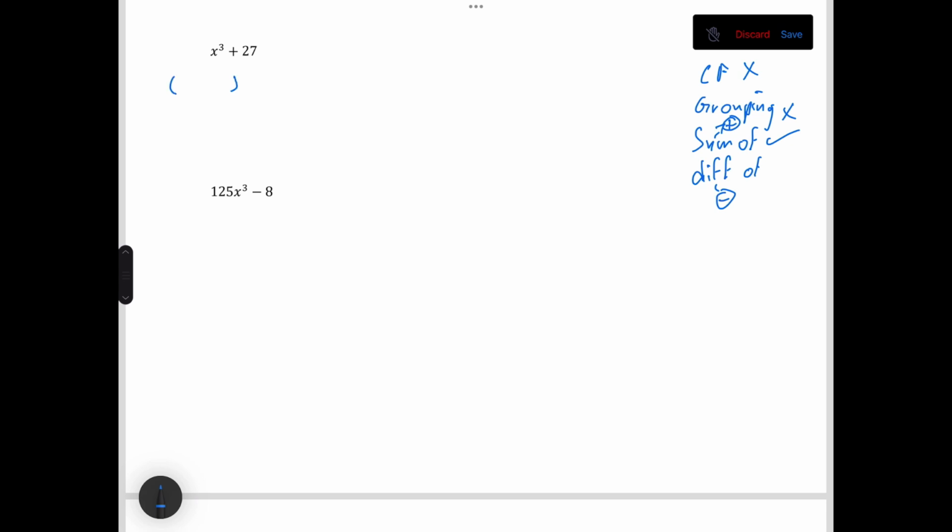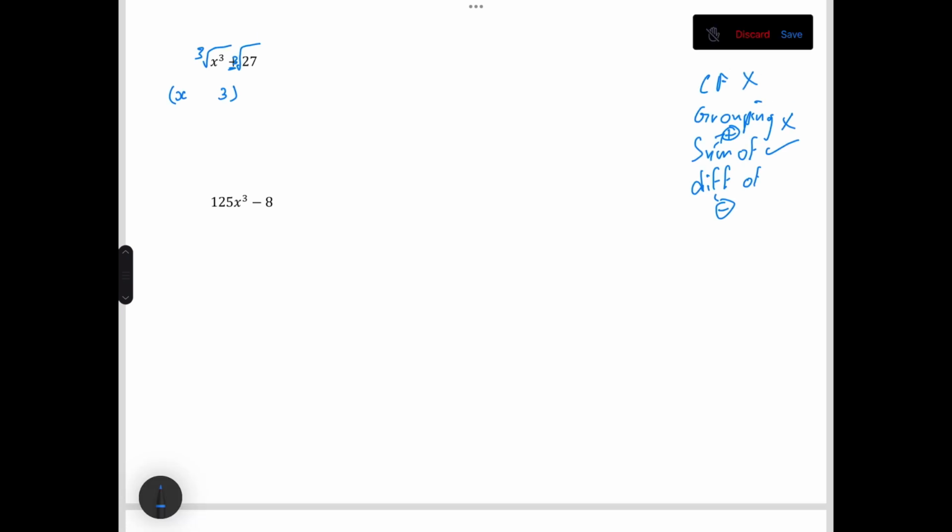I do this for my students so that they can see where the numbers come from and it's not just taken out of thin air. So I cube root the first term, then I cube root the second term. So the values in the first bracket are cube roots of the initial expression. And because there's a positive in the middle, we keep the positive sign.